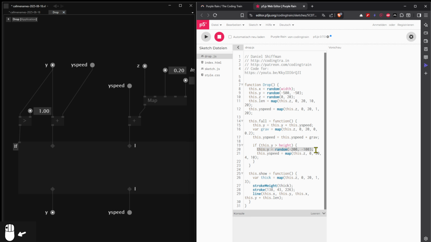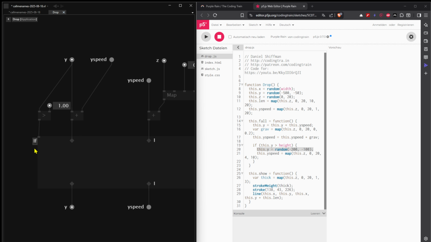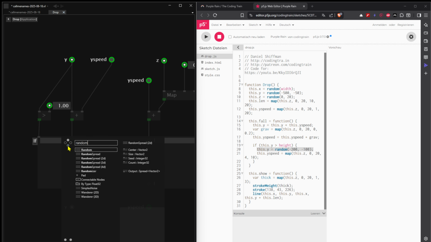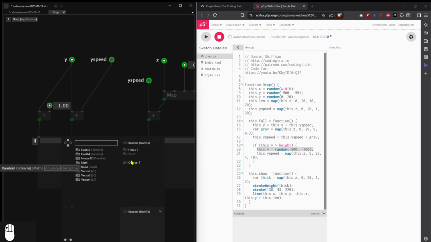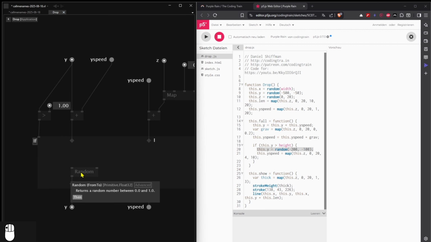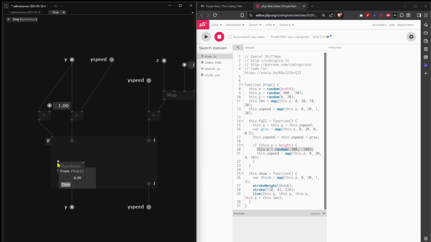So we want to do this. What we're going to do is we set a random, and we need to activate the advanced nodes and do random from 2. And the range that we're going to use is -10 to -5.